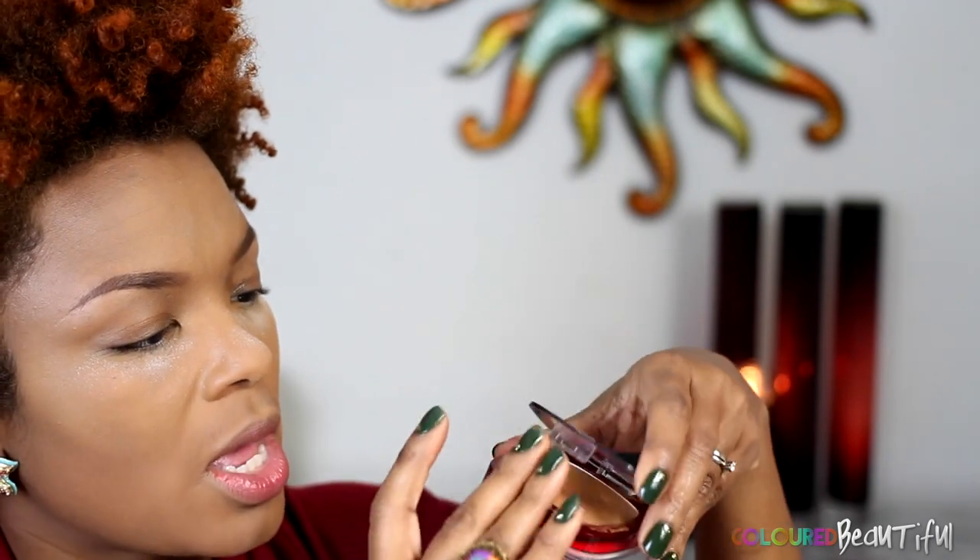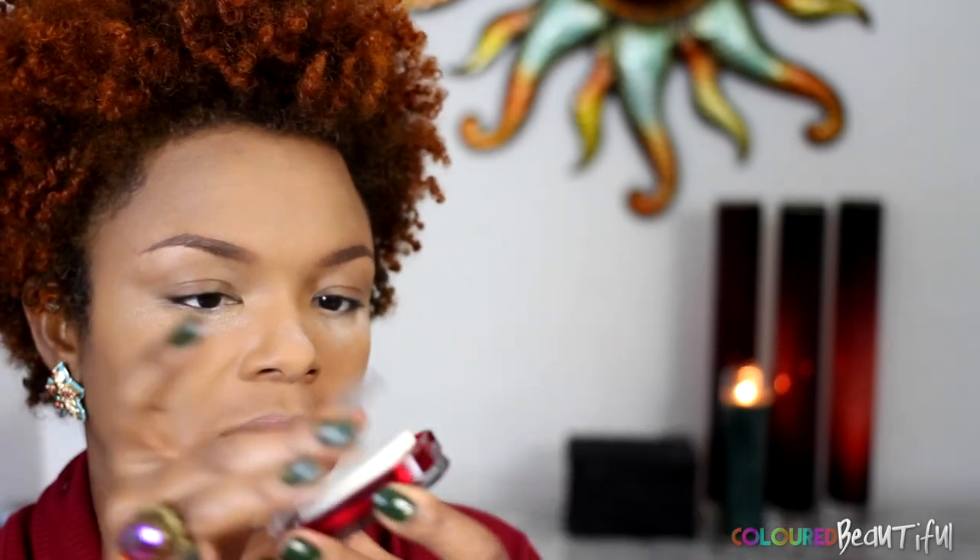My brows are done and I've also done my concealer, my highlighting. I used Makeup Forever HD pressed powder underneath my eyes for the highlight — I just wanted to set that concealer without adding additional color. Now it's time for the powder. This is the Infallible Pearl Matte powder — 16-hour powder — in Classic Tan. It's got this black packaging with a red accent, a transparent portion, a mirror, a sponge compartment, and the powder at the top.